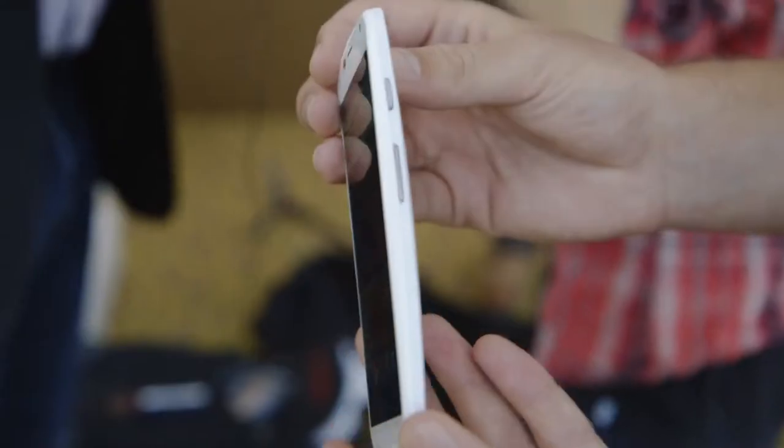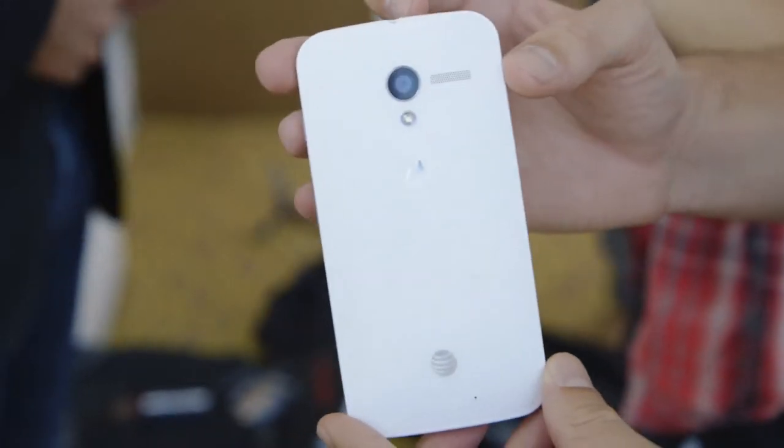Assembling phones to order like this is complicated and takes time, so Motorola moved its operations to Fort Worth, Texas in a huge factory. We realized it was really critical to deliver phones to people in less than five days, so we moved manufacturing and took all of our supply chain to Fort Worth, with approximately 2,000 employees assembling phones with manufacturing partner Flextronics. Most of our designers, engineers, and employees at Motorola are in America as well, so putting manufacturing close to engineering is a really nice feedback loop for us.